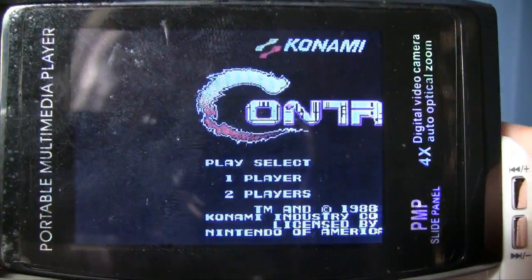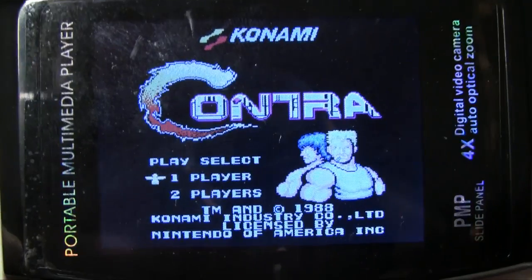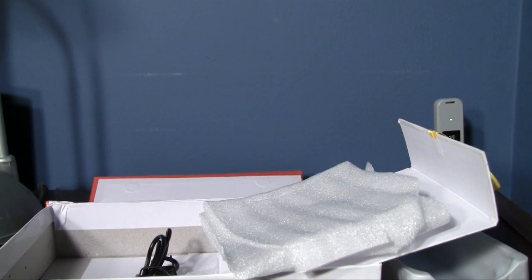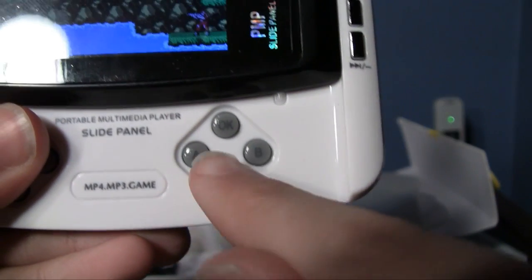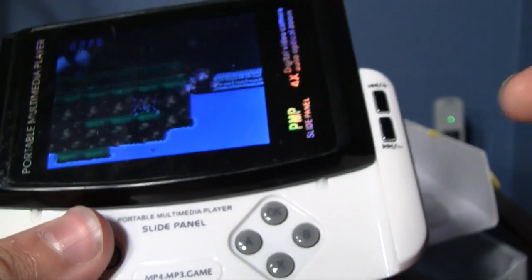Contra. It's like, hey, we made a handheld with the worst D-pad ever. Let's show it off by putting Contra on it. That is seriously the worst idea you could ever possibly have. Let's play it. Oh, and you know what makes it more difficult to play? The A and B buttons are swapped. So you have to, A to jump, B to shoot. It's swapped. It's incredibly difficult to play.